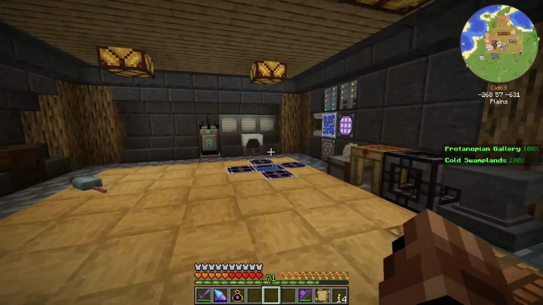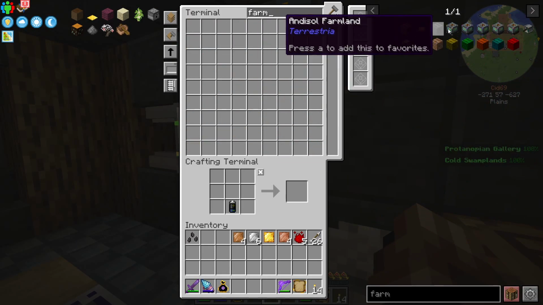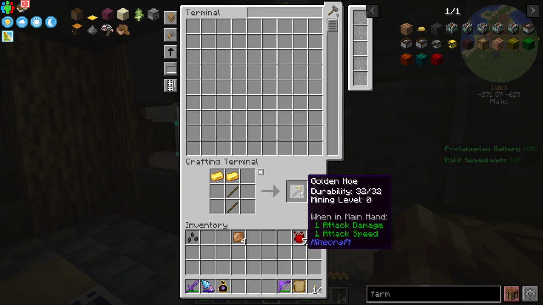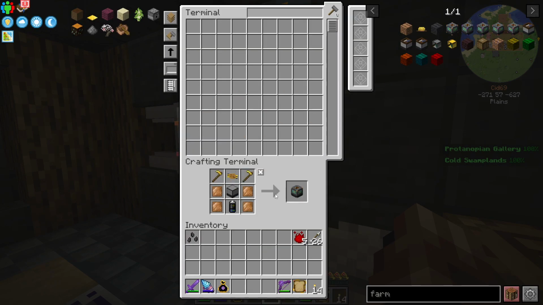Anyway, not to worry. That's our stuff. Let's go in and make ourselves one of those. Boop. And one of those. Boop. And 2 of those. Boop. And one of those. Boop.